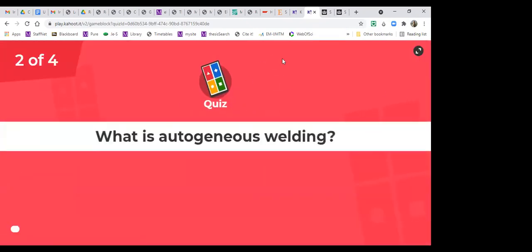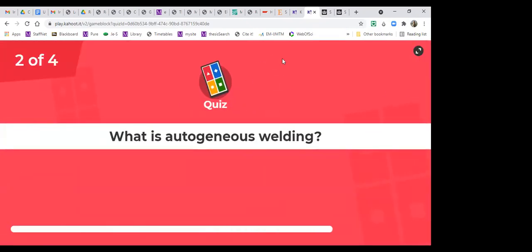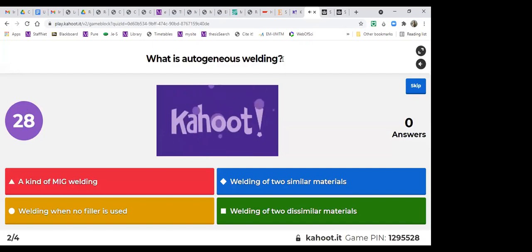Let's continue. What is autogenous welding? Red: kind of MIG welding. Blue: welding of two similar materials. Yellow: welding when no filler is used. Green: welding of two dissimilar materials. As you may remember, we did autogenous welding in the TIG part, right? The first part of TIG.